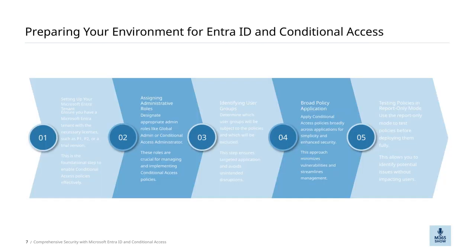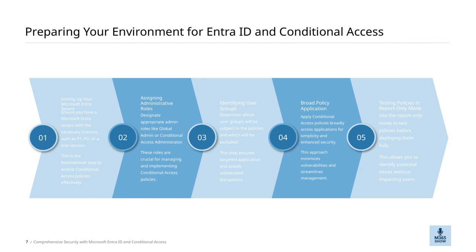Let's talk about preparing your environment for Entra ID and conditional access. The first step is to ensure you have a Microsoft Entra tenant set up with the appropriate licenses, such as P1, P2, or even a trial version. This is really the foundation. Without it, you can't effectively implement conditional access policies.